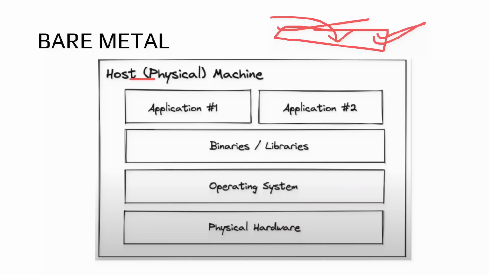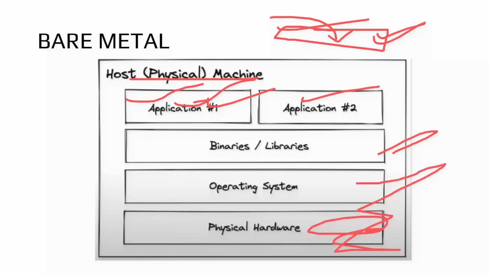We have this physical machine, and we run a bunch of applications in it. Each of these applications will have its own libraries, and since there is one machine, the machine will have an operating system, and underneath this operating system there is the physical hardware. People often get confused about running multiple applications on one machine. When we coin the term bare metal, people often think there is one machine and one application. It's not true. You can run multiple applications on a machine, but this can lead to a bunch of complexities which we're going to address now.